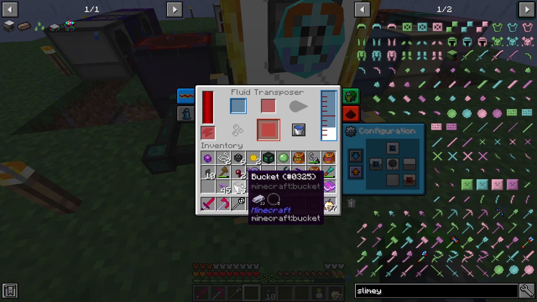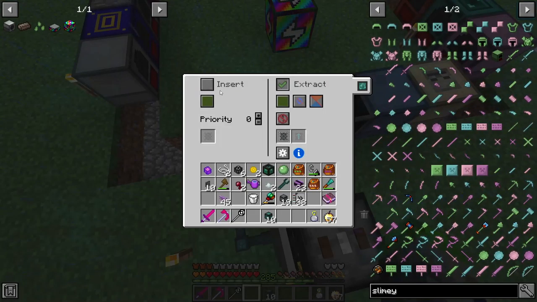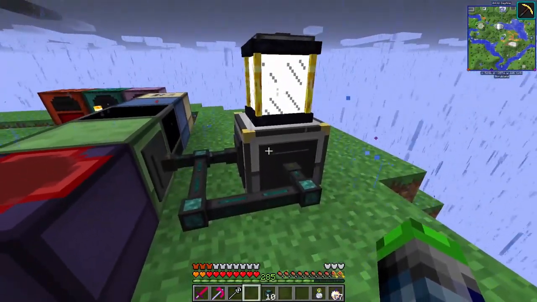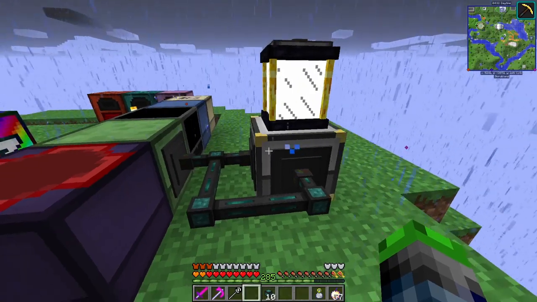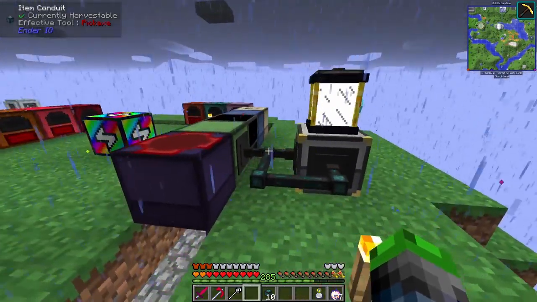Yeah, okay, so that's filling up with water. Put these buckets in here. Okay, so this needs to be on insert. We need to be extracting on brown and inserting on brown. Yep, all right, we are generating power. So this is all set up. This is good to go.